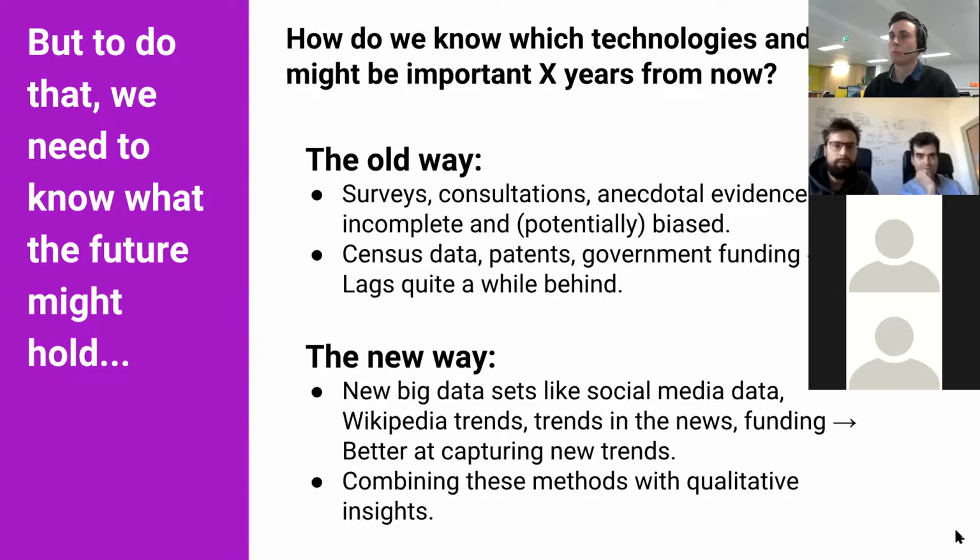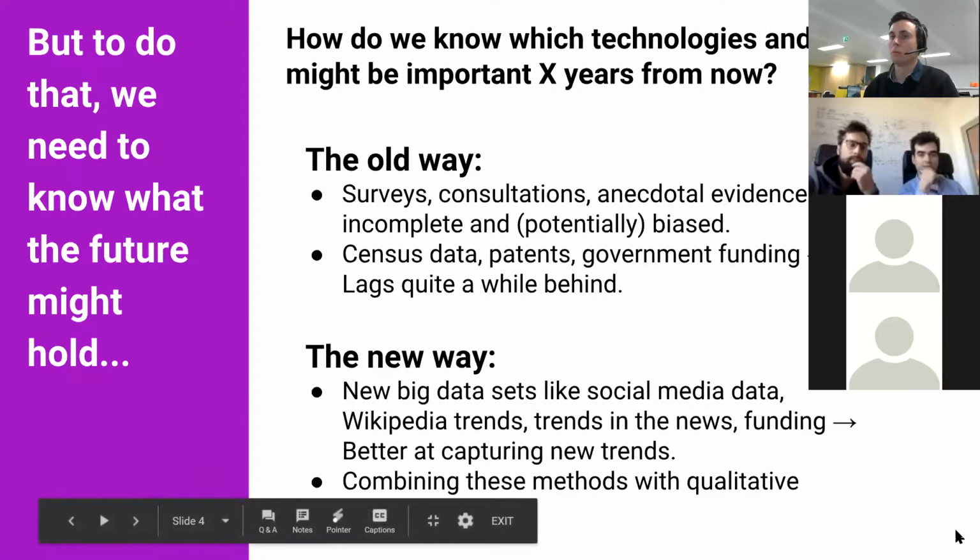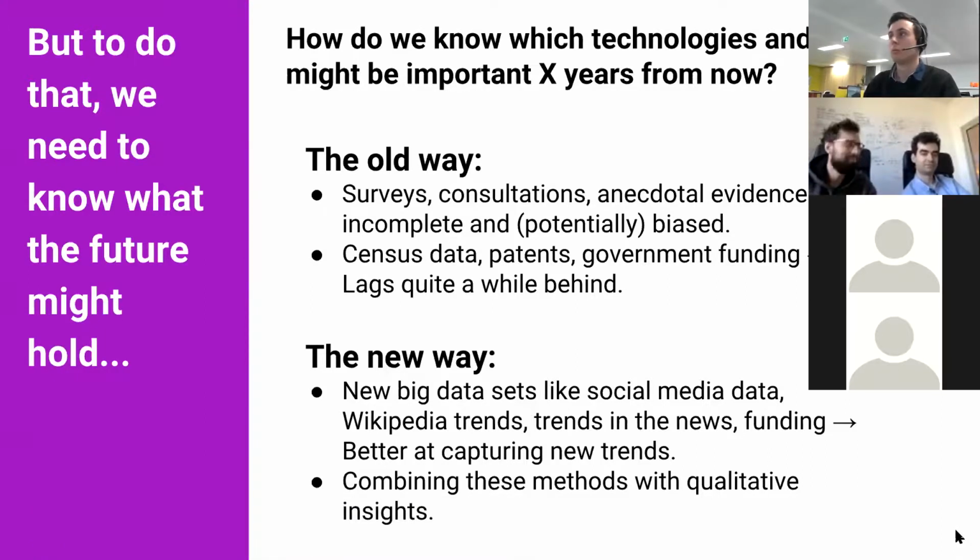Instead, now with new big data methodologies, it's become a lot easier to capture the early developments around new technology. So we use data like social media data, Wikipedia data that we've used in this project, trends in the news, what are technology publications talking about that might be interesting, what does funding look like, particularly in the venture capital space, and early experimental research funding, what are they looking at? So that's a lot better at capturing new trends.